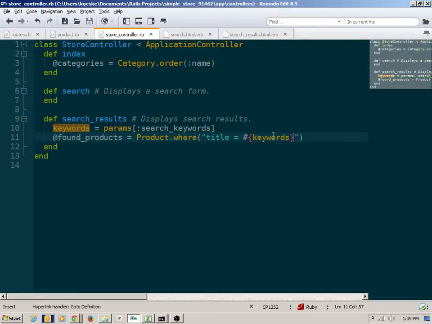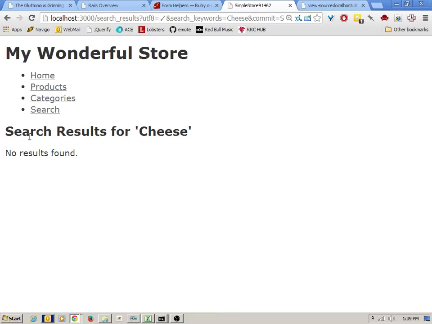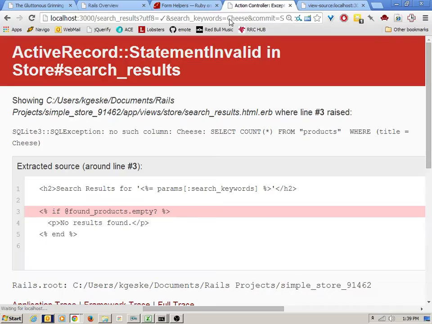Here it is without the quotes. If I try to rerun this search, I get a SQL error, and the reason is that I don't have this inside of a quote.